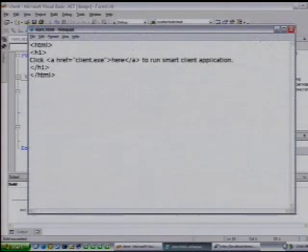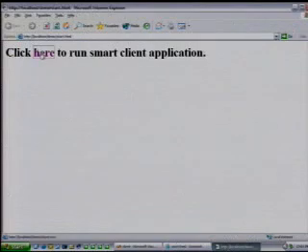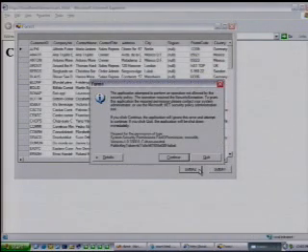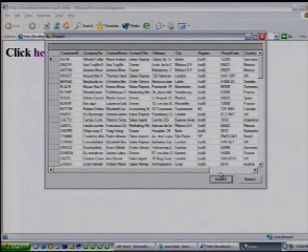We'll go back to our start web page, will link again, which will download a new copy of the executable. You can see we got a new copy because we have two buttons now. I can still call the web service. But if I try to create a file in the root directory, I get a security violation. And you see here it says the application attempted to blah, blah, blah, blah, blah. That's not permitted by security policy. Now, the interesting thing is I can actually continue to run because it's all done through exceptions. It's just every time the app tries to do something nasty, it gets stopped.